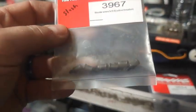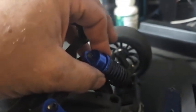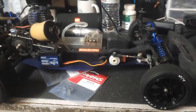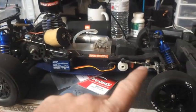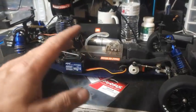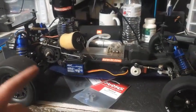And then I also have these shock shoulders, which should help tighten up what I have going on here. They got a lot of slop there. So I'm going to try to tighten some of this stuff up, and hopefully it kind of tightens the whole rig up a little bit. That's my only complaint about this here, is the front end's real loose. And, you know, just some parts in general here just need a little bit of TLC. So let's get right to it.